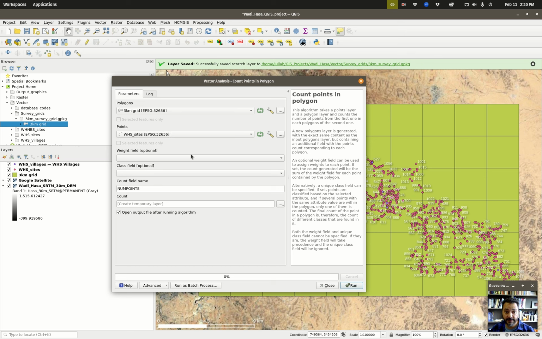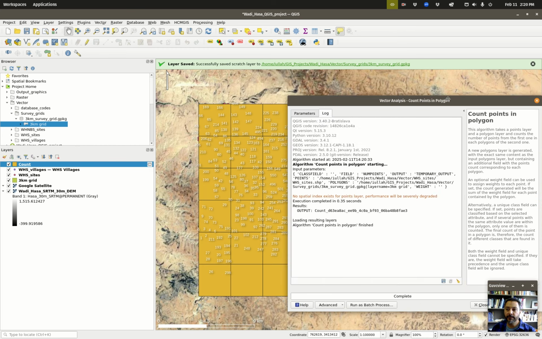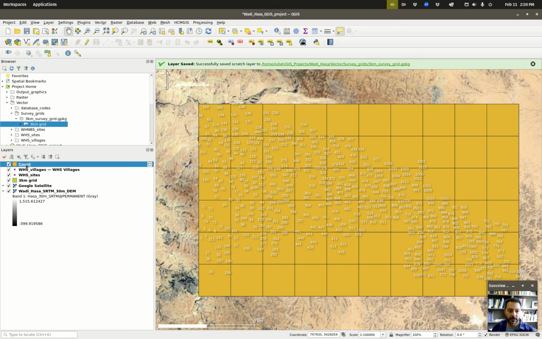So let's do that. And at this particular moment, what we can do is it'll make a new column in the attribute table called numPoints. We can change the name here if we want, but I find that to be fine. And again, it's going to by default make a temporary file, which is okay for our purposes here. So let's hit run, and it will create a new one called count.